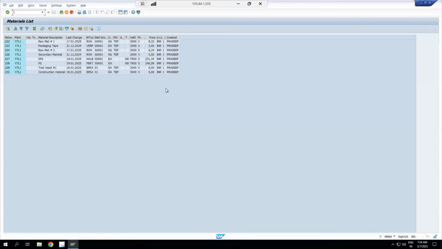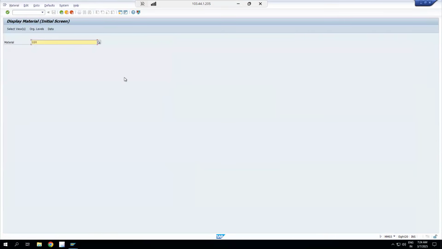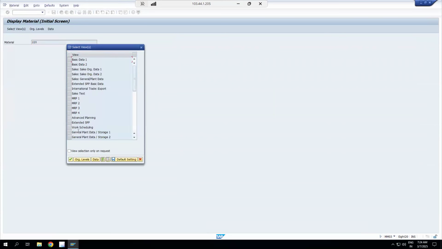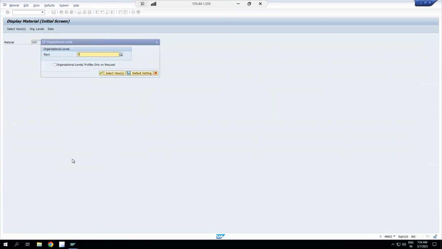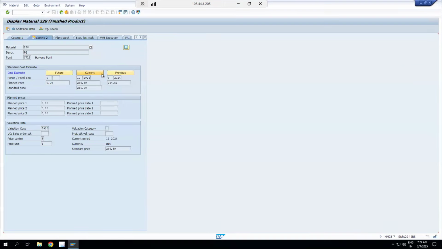I just want to see this particular product, 228, and its cost details. I'm a user from the team, and from there I want to see what cost is calculated. Again, when I'm accessing plant, it is related to logistics. That's why I said everything should be connected with each other, then only it is going to work.